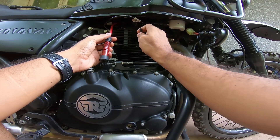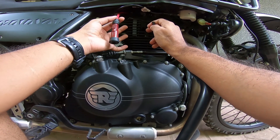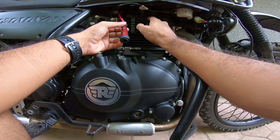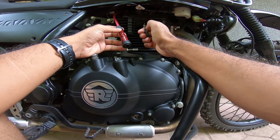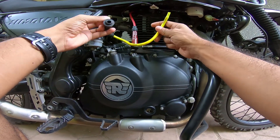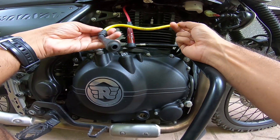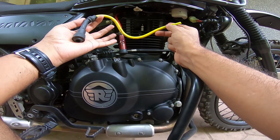That leakage contributes to a weaker spark, which will not burn all of the mixture going into the combustion chamber. With these performance spark plug ignition cables, you can be rest assured that the energy generated in the ignition coil gets transferred straight to the spark plugs without any wastage or leakage. I technically don't have the full wire with me because I used to run the Split Fire — a wire made by Split Fire — and I've used it for about 10-plus thousand kilometers. It served me very well.